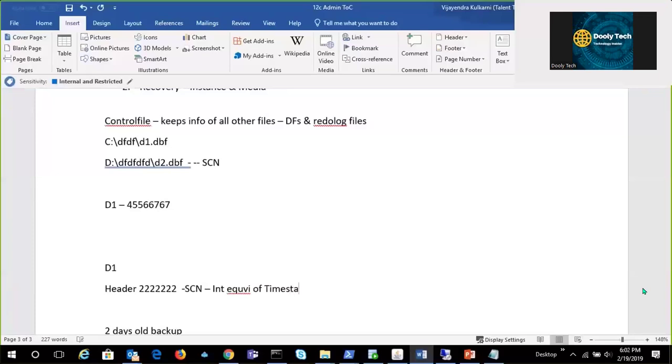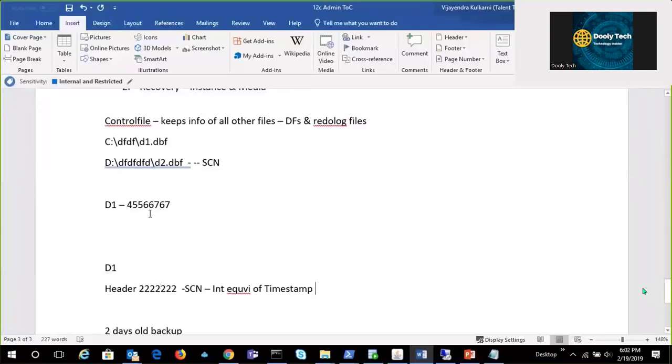This is an old timestamp. So Oracle will not open this. It throws an error because the file is there, but it is old. This requires recovery. This is an old SCN, an old timestamp. All the changes made from here, everything up to here, has to be applied. Then only it becomes current.